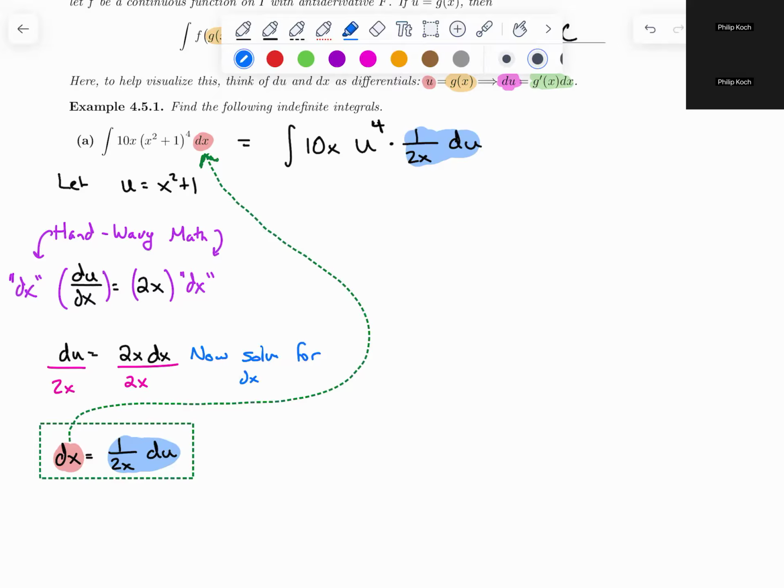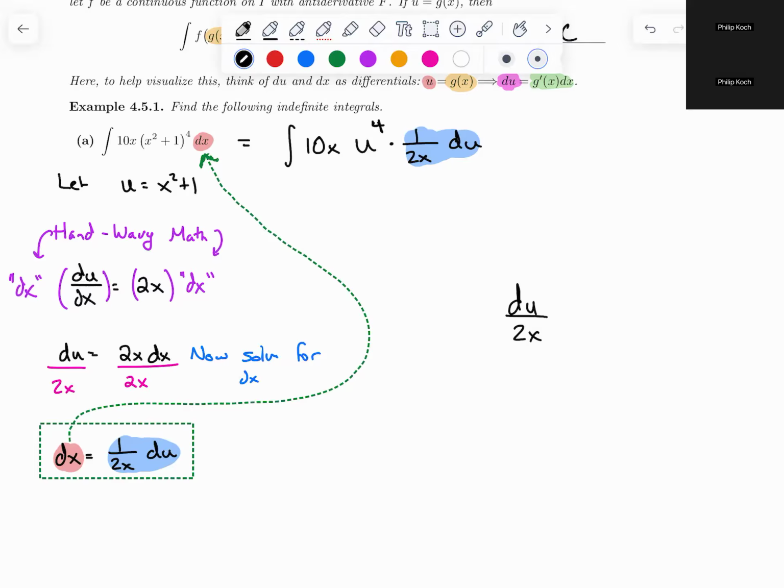All right. Yes, JT. Is there a reason you don't just write it as du over 2x? Excellent question. I was hoping someone would ask that. Plenty of textbooks will do this. But I disagree because the du isn't really part of the integrand. It's not really part of it, so it should be treated as separate.